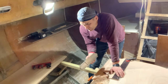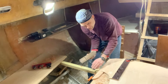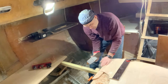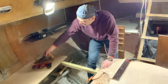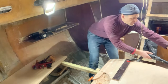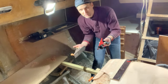Scarfing a plywood panel with a simple plane is much easier than I thought it would be. I would never bother building a jig for a few scarfs I have to do. So I took the bulk off with an electric plane connected to the vacuum. And then I'm just finishing it off with two hand planes. One cuts a bit more, the other one a bit less.